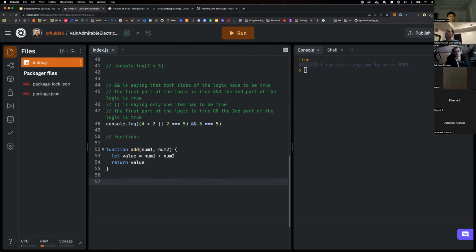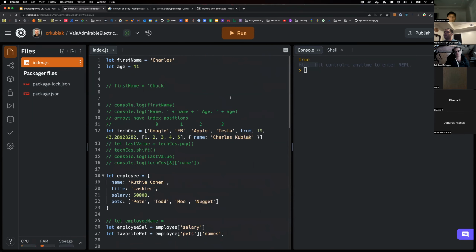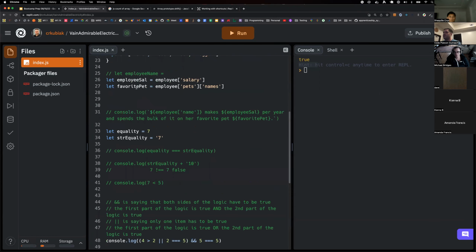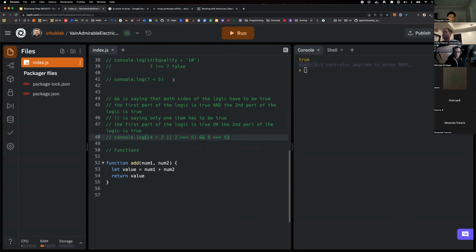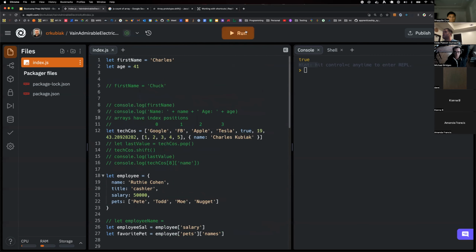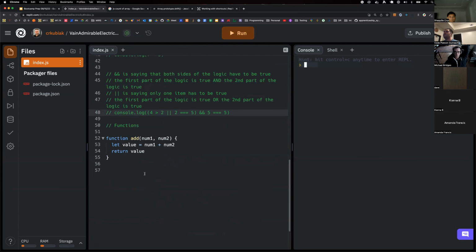As we said, a computer comes in, starts at the first line of your code and reads it from the top to the bottom. Right now, if I run this, even though I have a function here, let me get rid of some of my console.logs. Okay, so I get nothing, right? The reason is the computer got to line 52 and said, here's a function. It's called add. It takes in two parameters, num1 and num2. It's going to add those two numbers together, and then return a value, which is the sum of those two numbers.